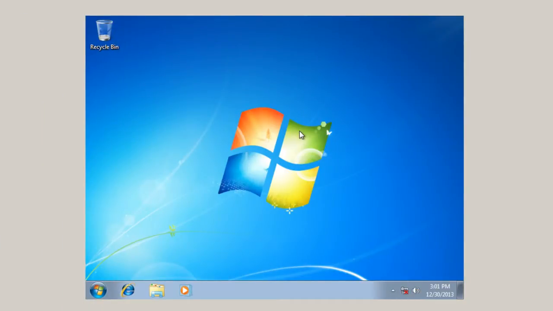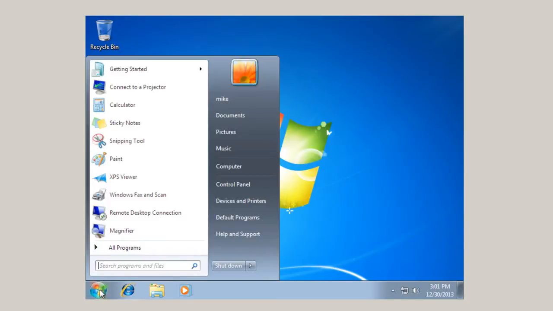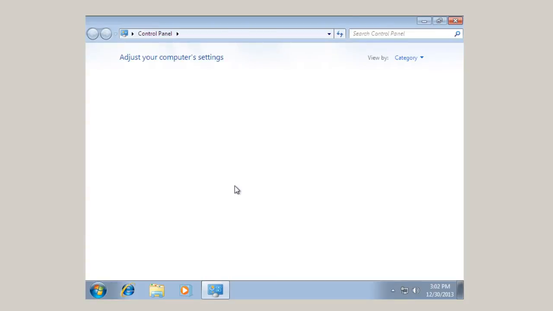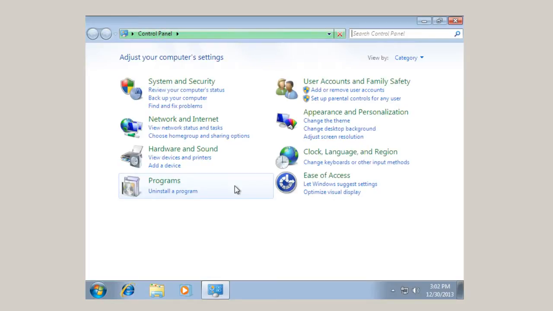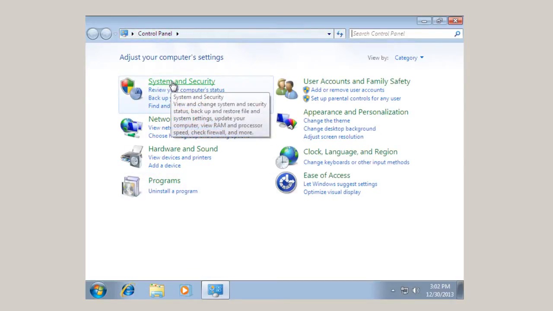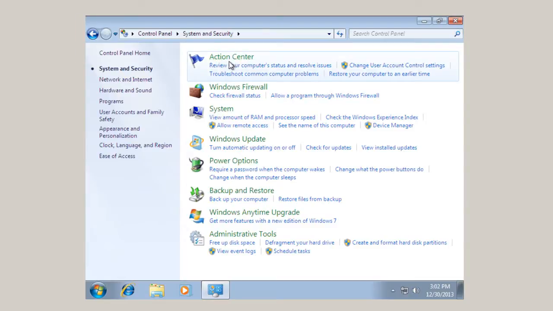So here I've got the Windows 7 machine. Make sure I've got all my updates done. That would be under Control Panel, System and Security, Windows Firewall.